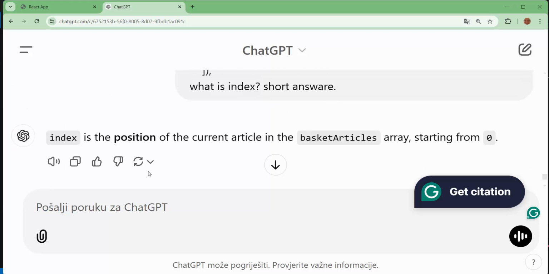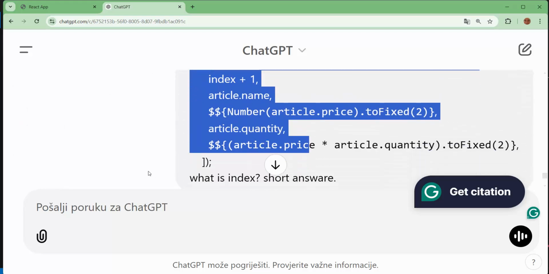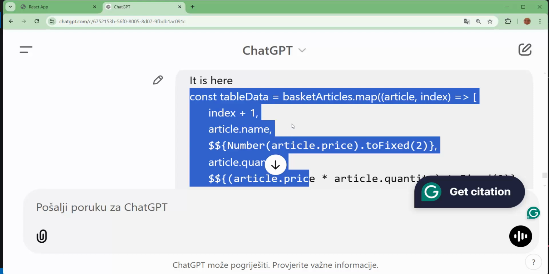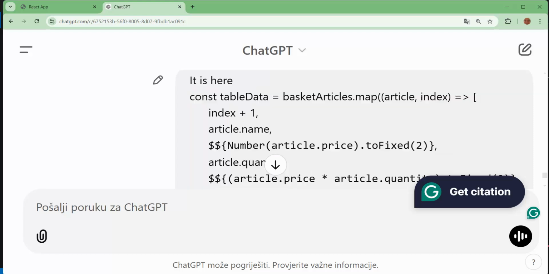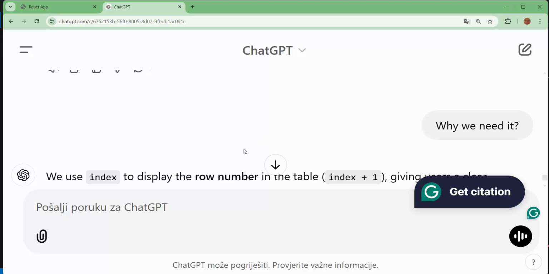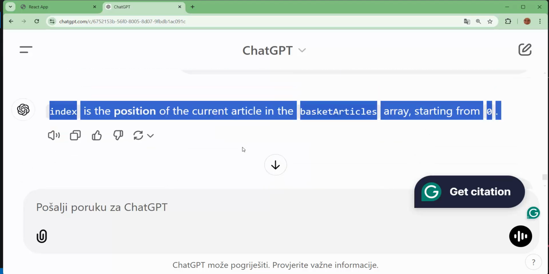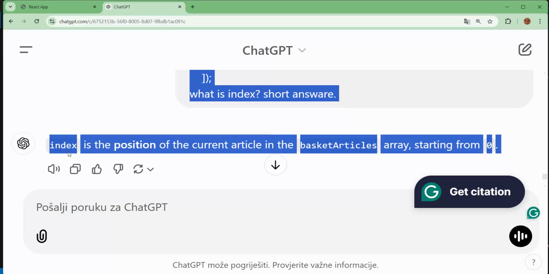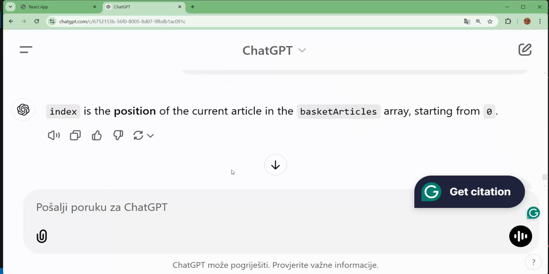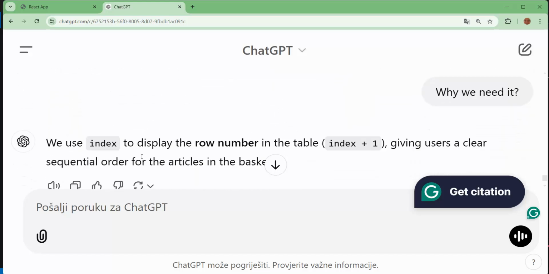But I ask here why here we need index. Why here index? This is index plus. You see article name, article price, article quantity. And I ask why we need index. We use index to display the row number.